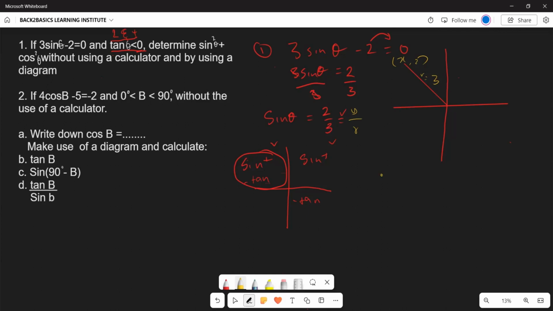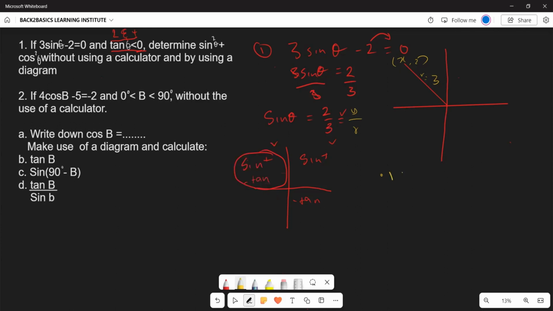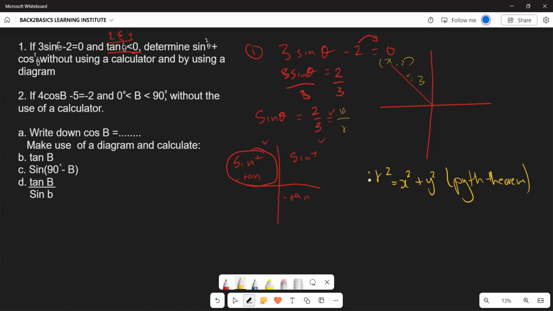So what is it that you're going to do when you want to use the theorem of Pythagoras here? Now, this is what you're going to do. For the theorem of Pythagoras, this is going to be r squared is equals to x squared plus y squared, which is going to be your Pythagoras theorem, right? Then after that, what is going to be your r? Your r, remember, you already know that this is 3. So this is going to be 3 squared is equals to, what is your x? Your value of your x, it is the unknown that you are looking for, which is x squared, plus what is your y? Your y, it is given by 2 squared, right?